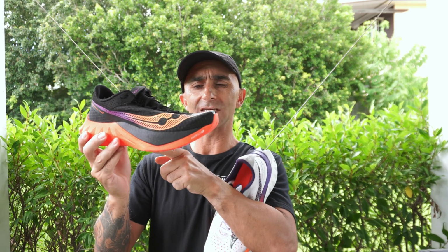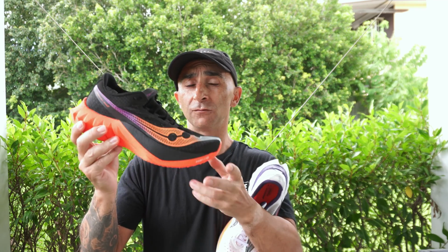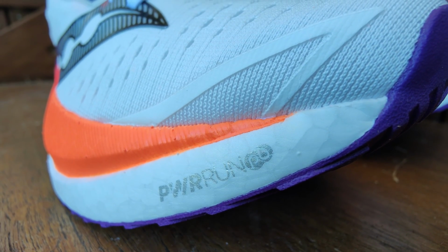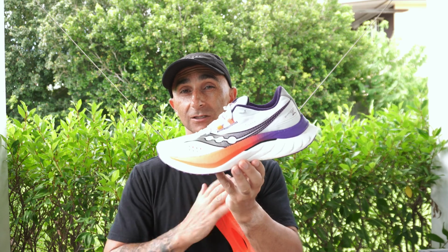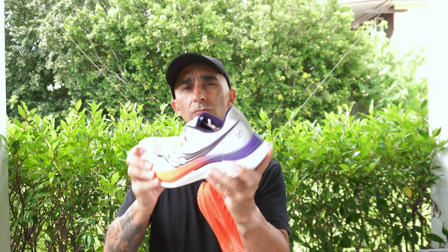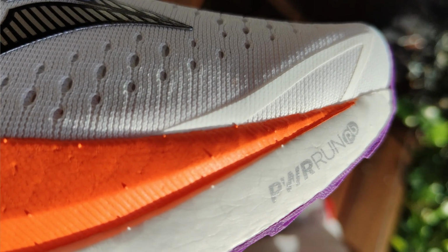Geometry wise, we've got their Speed Roll tech, just under the forefoot here, and that's their forefoot rocker. And in the Speed 4, the midsole foam is Power Run PB. So entire Power Run PB, but within that foam they have got a nylon winged plate. That gives this shoe a little bit of rigidity, but nothing like you're going to find in the Pro 4. As you can see there, it's still got some flex. However, it's probably still more rigid than a normal running shoe. But it's definitely got some movement left or right. So the Pro 4 is much more of a rigid shoe.